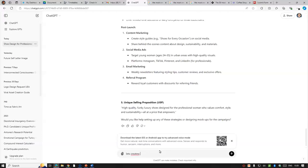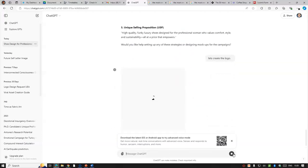So let's create the logo. Have fun with this, yeah? Have fun. Let's create the logo. And let's see what it comes up with as your brand logo. So yeah, do these things. Create your own visuals. Attach your prompts and the responses, yeah? How you use ChatGPT or any other. You can use any other artificial intelligence to help you. You can use Midjourney to generate images. You can also use some other tools. You can use Claude or any other tool available. Okay, so do your prompts, please, with ChatGPT.